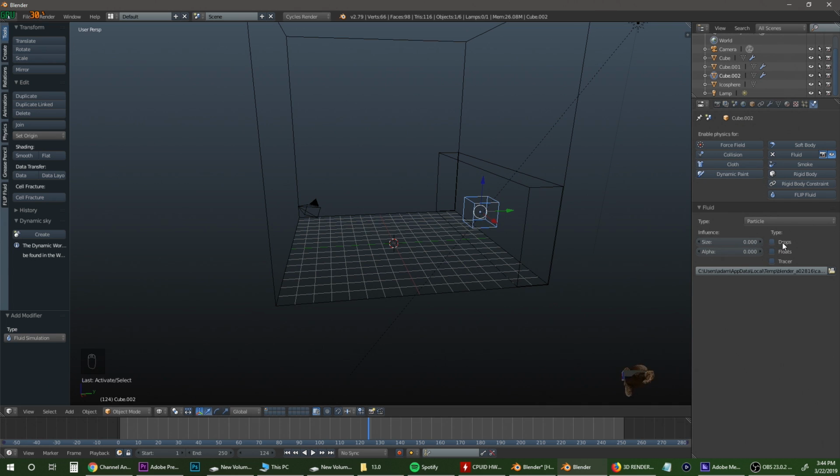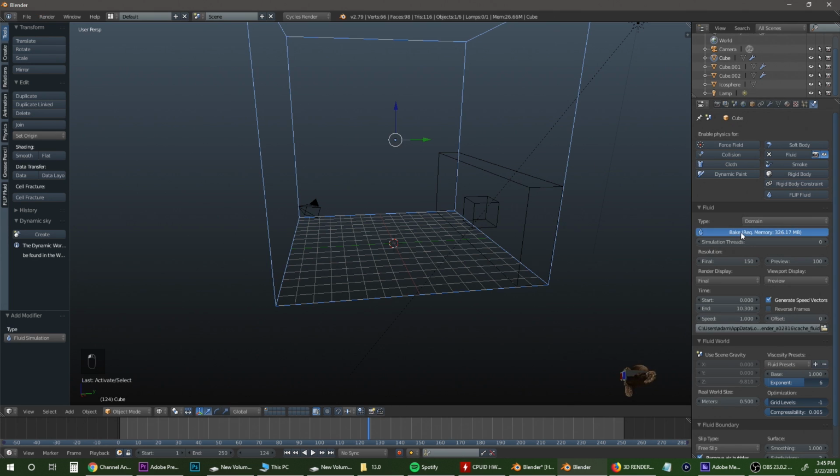And under here you have types. And these are basically your tracers. It will show you tracers. And then it will make particles for floats. And it kind of looks like a foam sitting on top of the water, which is what we're going to create today. And this other one is drops. It will basically create more realistic flecks of droplets that separate from the actual water simulation themselves.